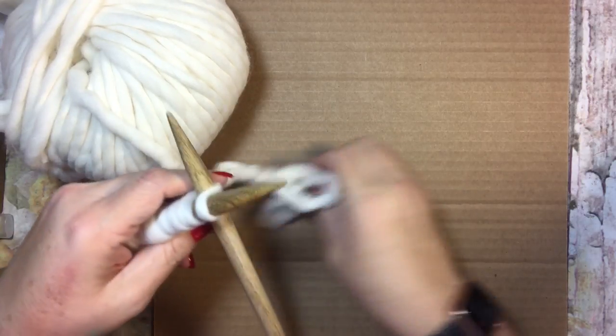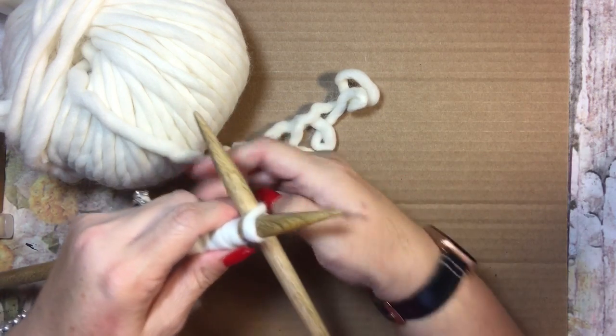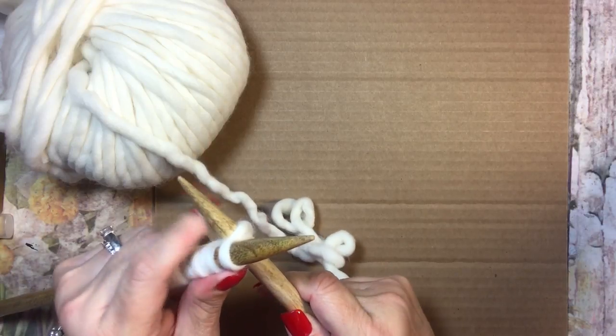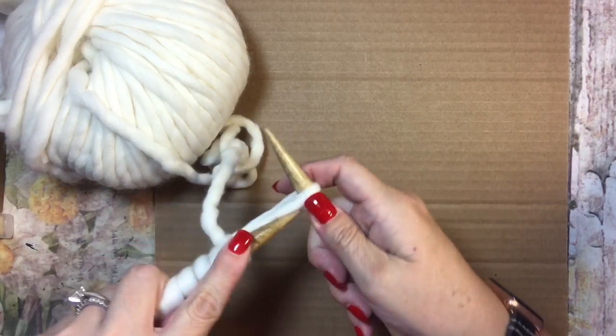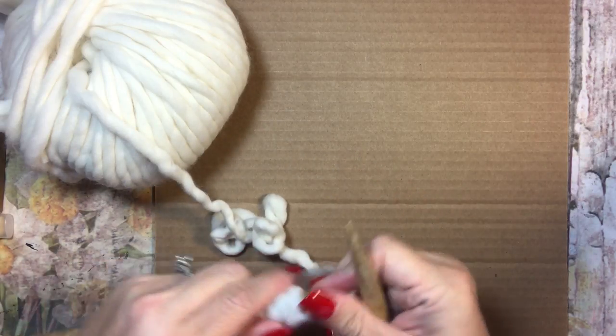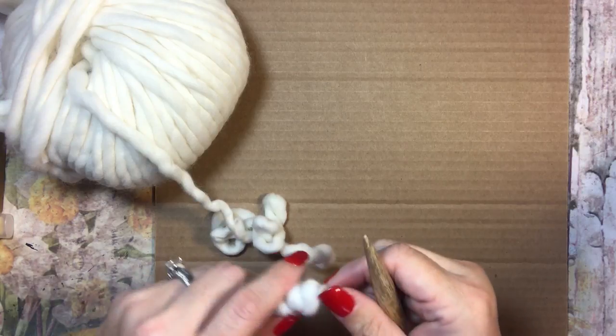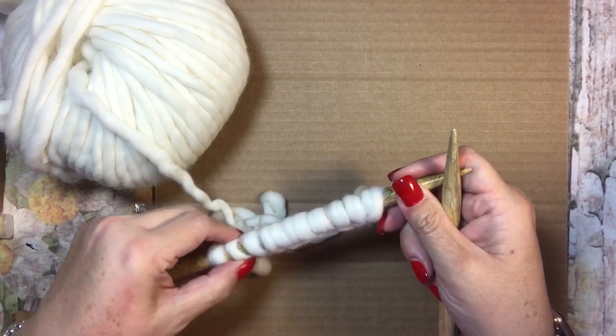Which is probably why they said to actually make a longer one of these, because you can use it when you're sewing the seam, now that I'm thinking about it. So maybe I should have listened to them, but I didn't. And it won't be the first mistake I've made ever, or anything that I might regret later. But on the other hand, I'm sure that it will be just fine. I can figure it out, so I'm not worried.